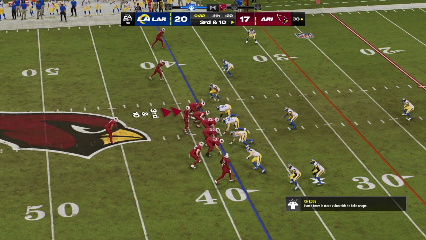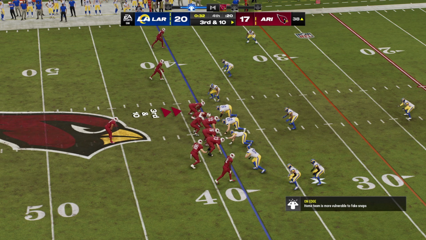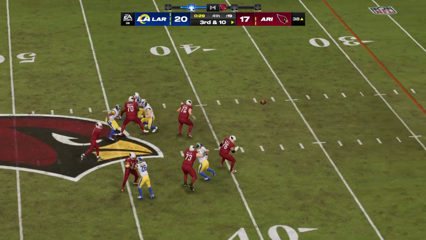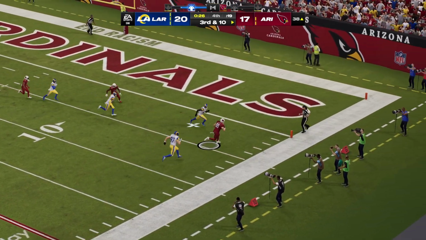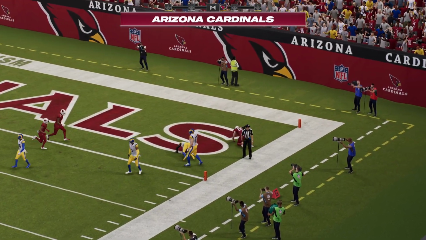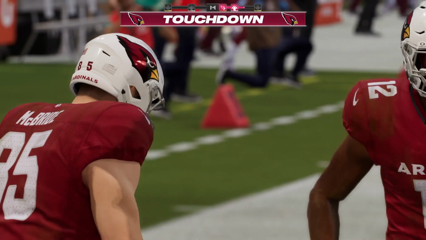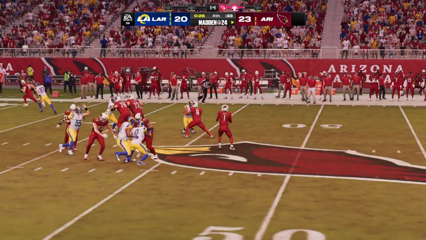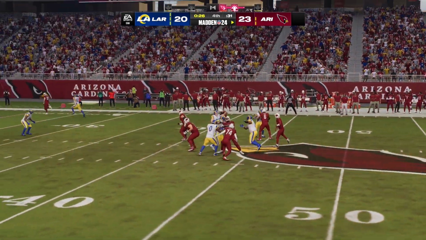And now a tough spot here. This is 3rd and 10. Back to throw. Pass taken in by his big tight end. He takes it across for the touchdown, and they've taken the lead late in the final minute of the 4th. Wow, wow.